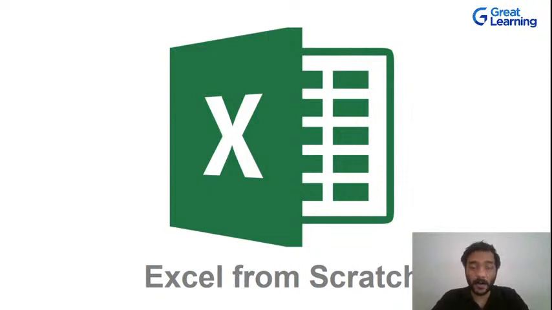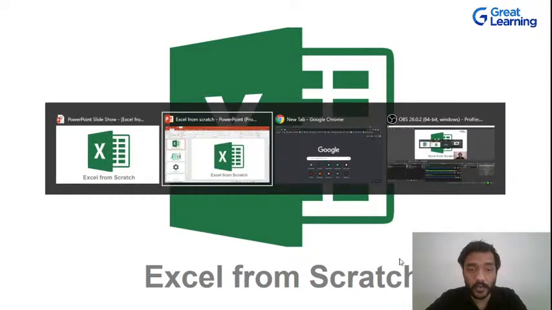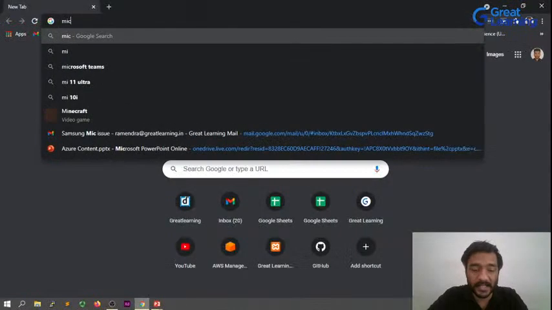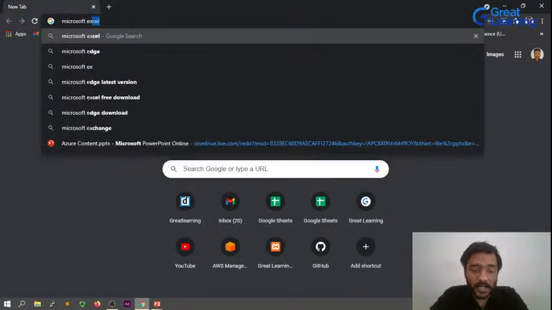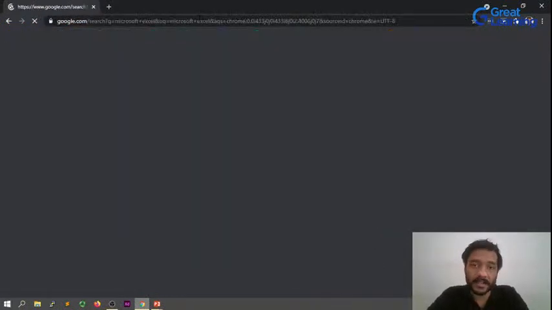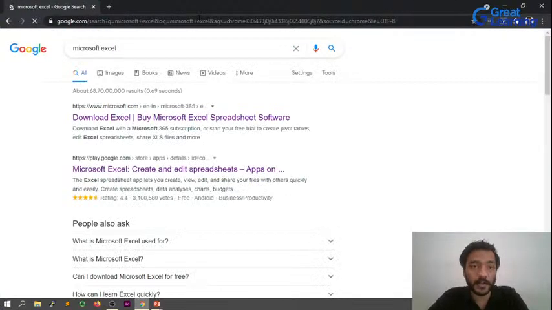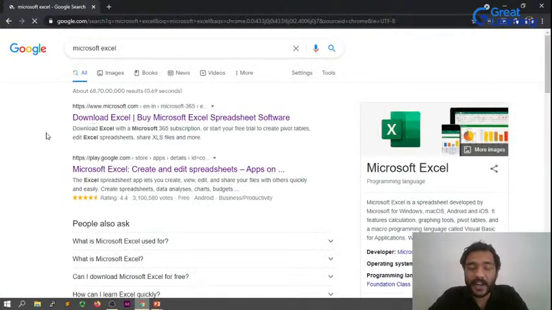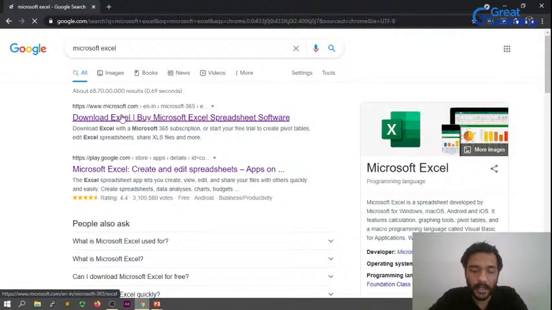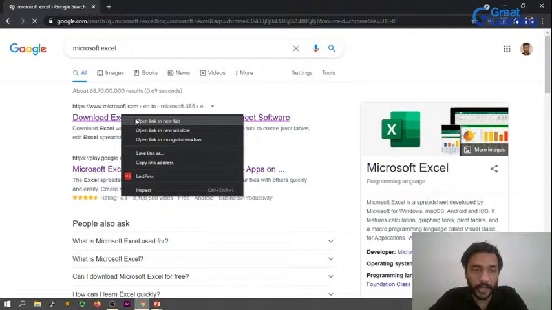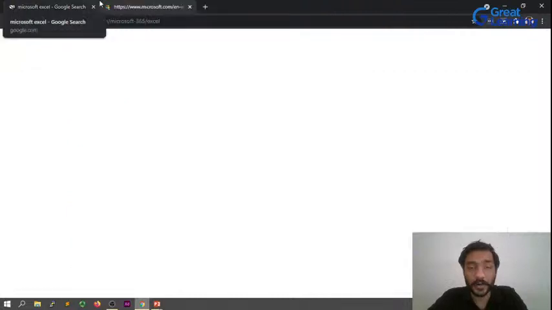Okay, so now I am going to tell you how to download Excel. Now, in a lot of your computers, you will already have Excel. If you don't have Excel, what you can do is just go to Google and type in Microsoft Excel. Now, Excel is a part of the Office suite, right? It's basically a lot of different tools that Microsoft Office offers, and it's a paid software. Like, you have to pay for it, but if you want to use it for free, you can do so by going online and doing it. You can use Microsoft Excel online, that is free. But if you want to download it, you can download it, but you have to pay for it.